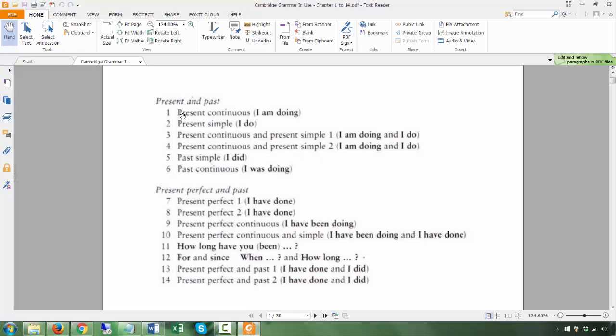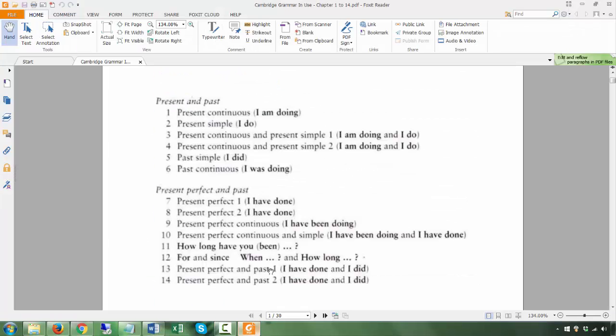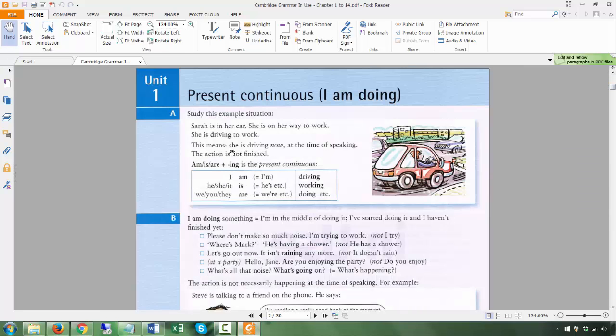Okay, if you do just chapter 1 to 5, it's going to take a lot of time. Just these videos of introducing all this and going through my tables and all that, I would say you should listen to it at least 2 to 3 times. Okay, and then go through this. Also read, you have to go through all the first part, reading the instructions and information about how to use the tense and all that.